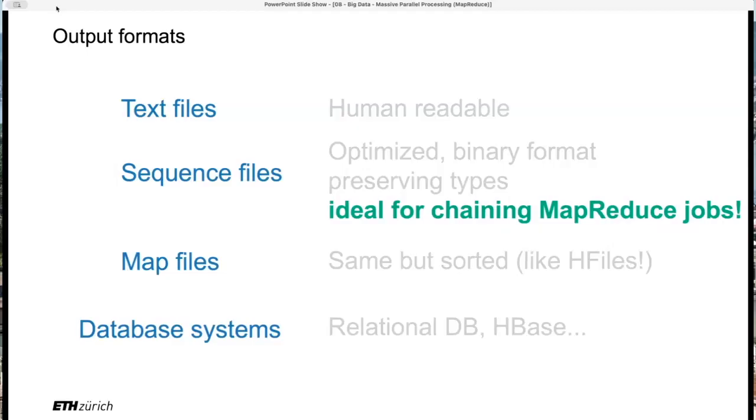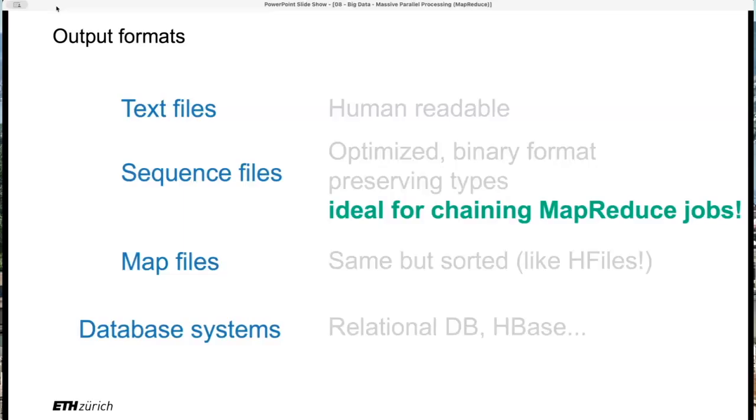Then we have sequence files. Sequence files are basically an optimized binary version of a collection of key values. There are several things to say about this. The closest that you can think of as a starting point to understand a sequence file is HFiles. Who remembers HFiles in HBase, right? So it's basically just like HFiles. It's a file that contains plenty of key value pairs. But there is a small difference, which is that in the sequence file, they are not necessarily sorted, right? It's just a bunch of key value pairs, but that's it. They don't need to be sorted.